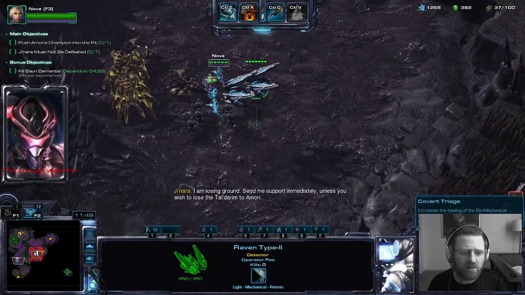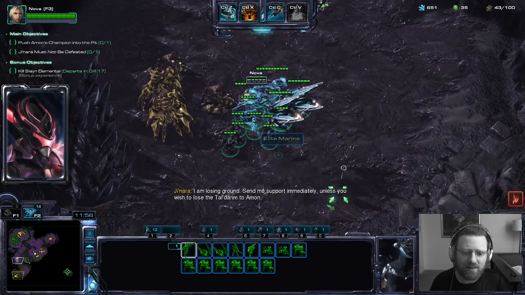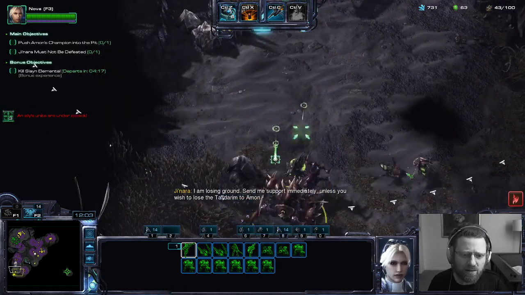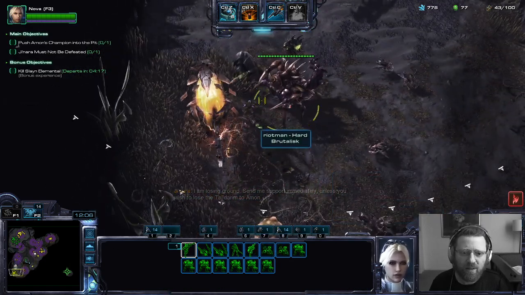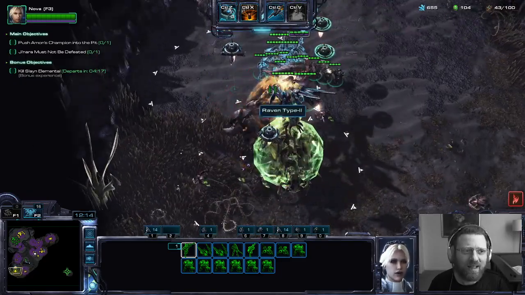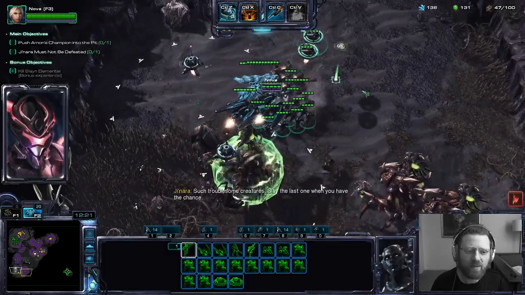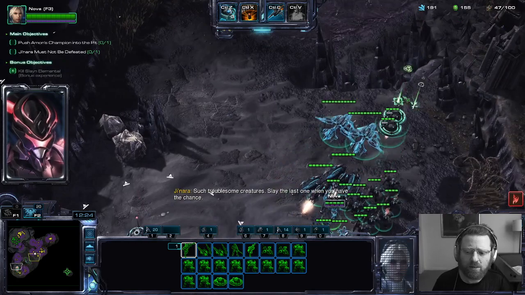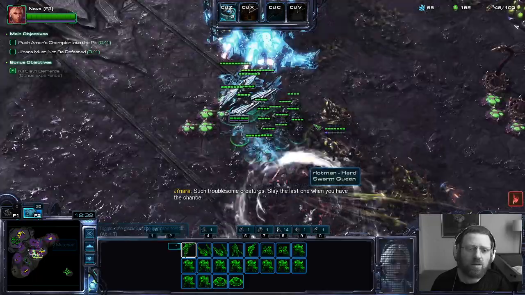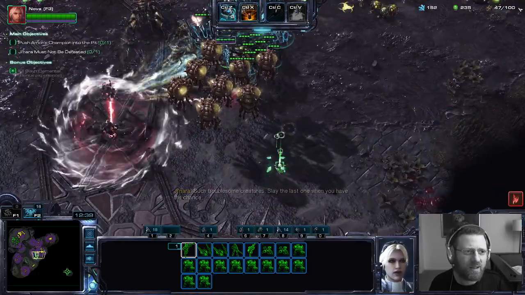I am losing ground. Send me support immediately, unless you wish to lose the Tal'Darine to Amon. Executing. Consider it done. Loud and clear. Defensive drone initiated. Nail him. Nail him. There we go. Such troublesome creatures. Slay the last one when you have the chance. We will. Executing. Everyone in the ship. Go, go, go. Love the insta jump. All right, let's see what else we got going on down here.